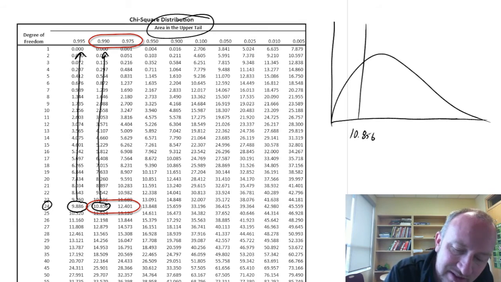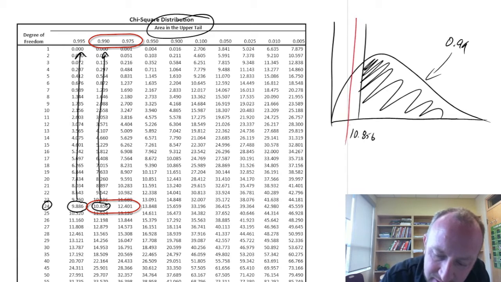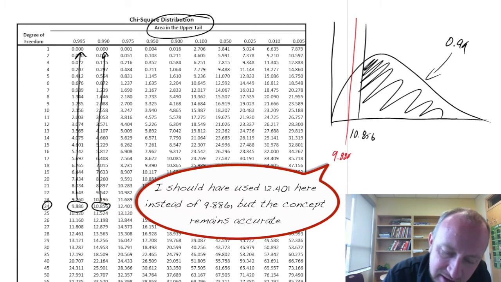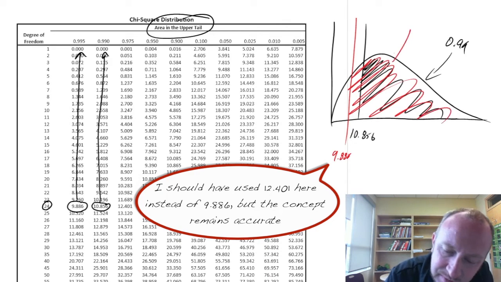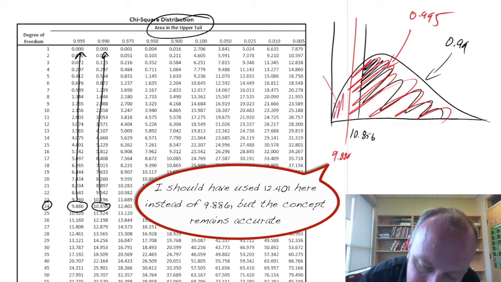So what this is giving me is an area in the upper tail of 0.99. So this whole area here is 0.99. And then the same can be said for this next value 9.886 is somewhere down here. 9.886. And this is giving us this whole region here which that red area is 0.99. Now when we want the p-value we don't want that whole region. What we want is the lower tail in this case. We want this smaller area down here.